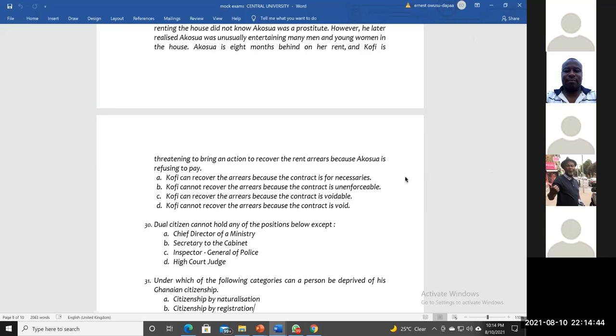Yes, IGP is in it. Wow, then in that case, there's no answer to the question. If IGP is in it, then the question is not correct, because if you look at all the things I have read, all of them are captured.